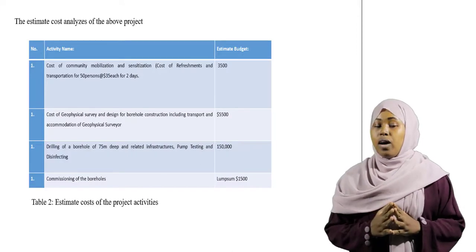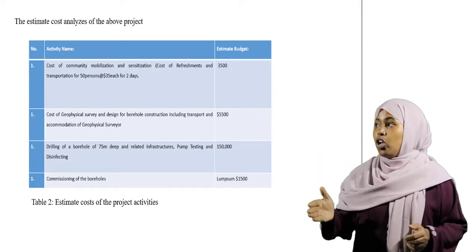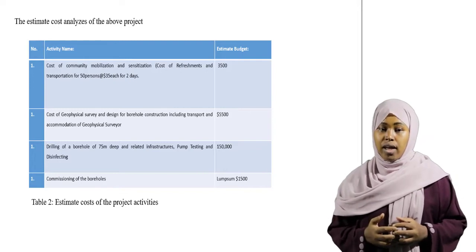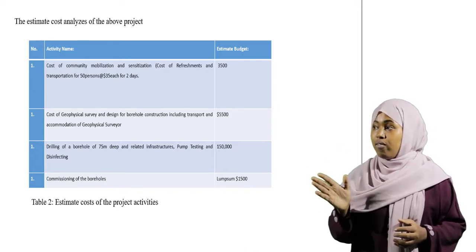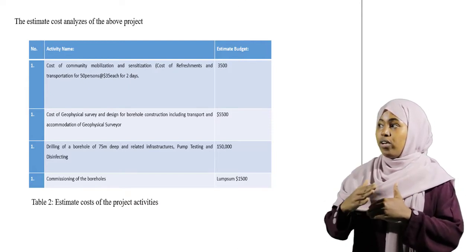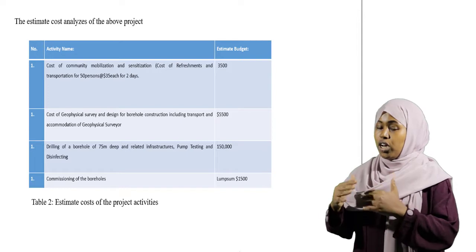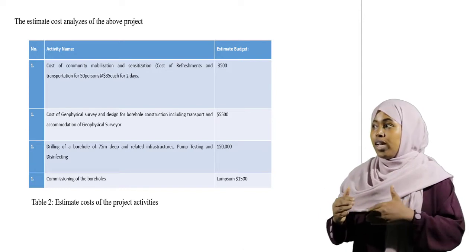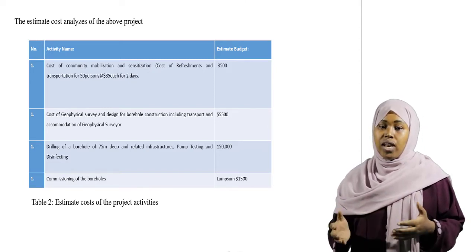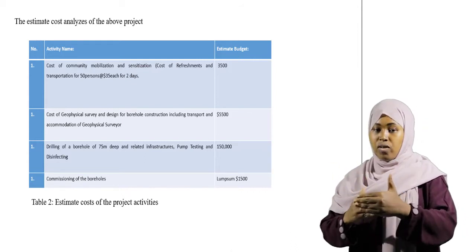When you explain the cost management, every project needs an estimation of all the activities. For example, our project, drilling a borehole and constructing a tank, will have some activities. In this activity table, we make a summary. This is not all the activities, but a summary, one line per activity. For example, the cost of the community mobilization. When you kick off the project, you need to hold a community mobilization event, which we need like 3,500. So you arrange every activity by activity.